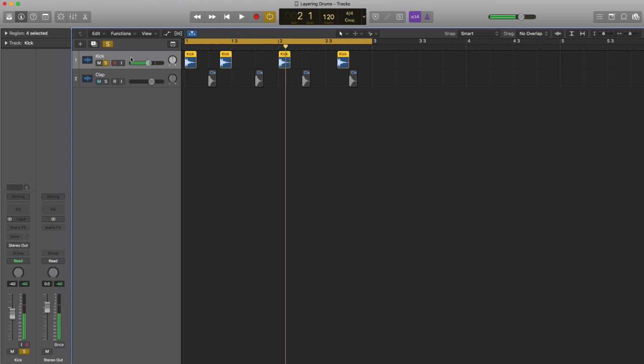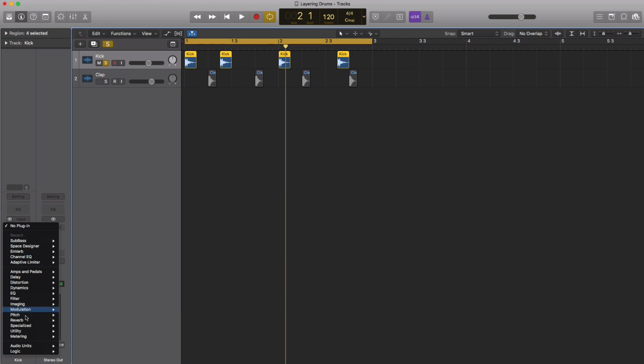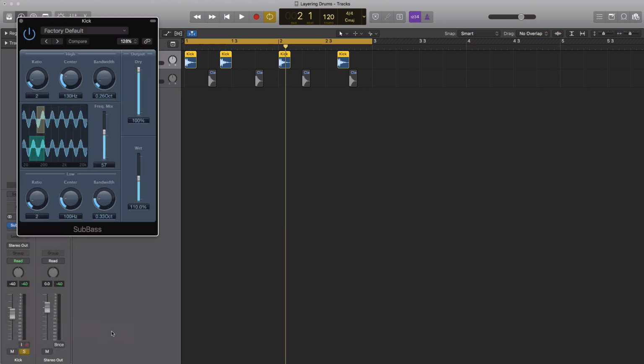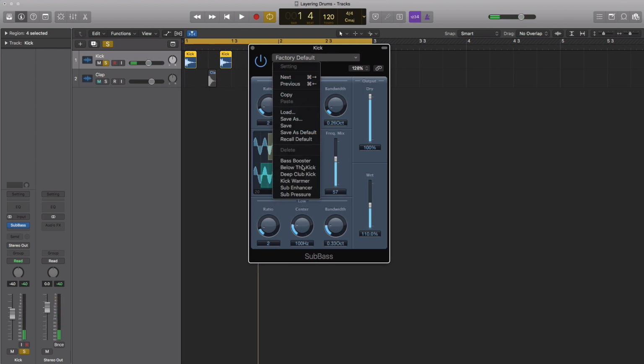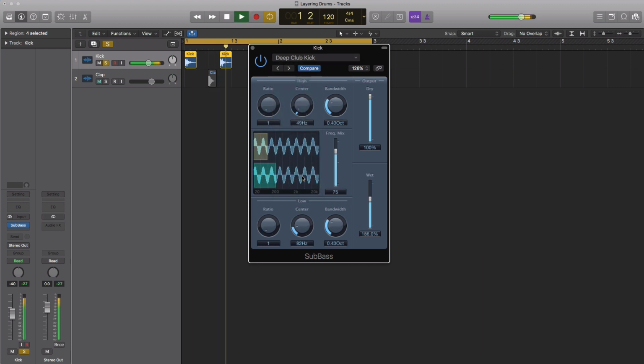And luckily for us in Logic, it's very easy to add that. If we select our track, go to Audio Effects, scroll down to Specialized, go to Sub Bass, Stereo. This plugin will allow you to easily put in a low subtone beneath the kick. There's actually a preset I like to start off with, and that is the Deep Club Kick. That's with it off.